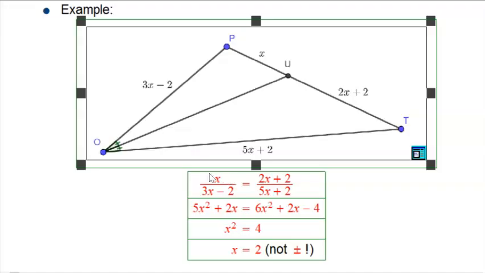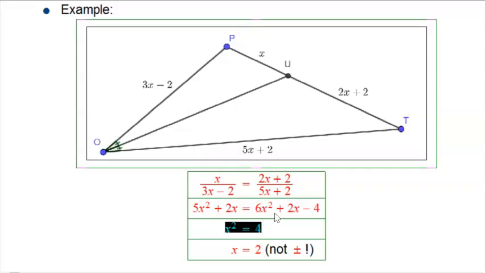Cross multiply: 5x squared plus 2x when you multiply the 5x plus 2 times x. Cross multiply these other ones; there you actually have to FOIL it out. 2x times 3x is 6x squared. 2x times minus 2 gives you a minus 4x, but then plus a 6x. All told, it's plus 2x. And then minus 2 times 2 is minus 4. Turns out, all but one of the x squareds cancels out. The 2x's do cancel out. And if you move the 4 over to the other side, you get x squared equals 4.